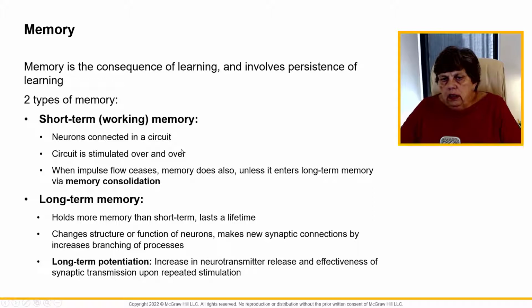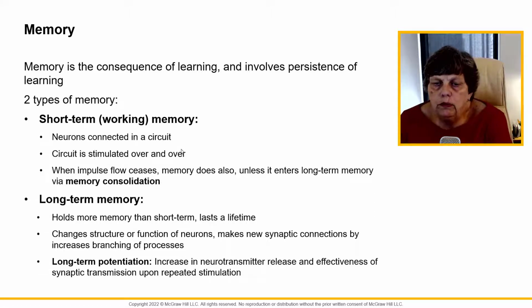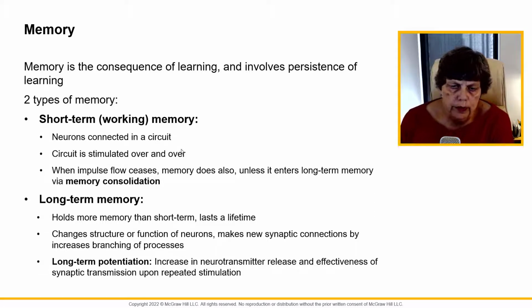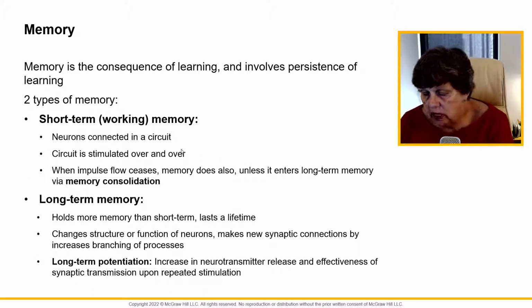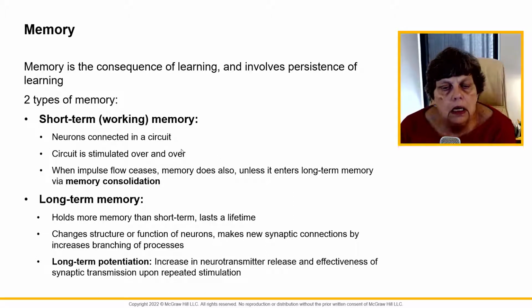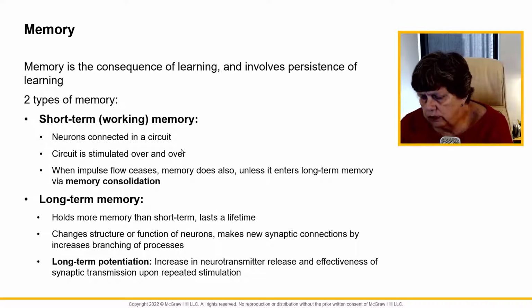So memory, interesting, we do have short-term memory and long-term memory. The short-term memory is really the working memory. Some of us have shorter short-term memory than others. But basically, it's something we do very short-term, and you learn the information for a short period of time, and unless you repeat it and repeat it, it doesn't go into long-term memory storage. Okay, your long-term memory holds more memory than short-term, and it lasts a long time.